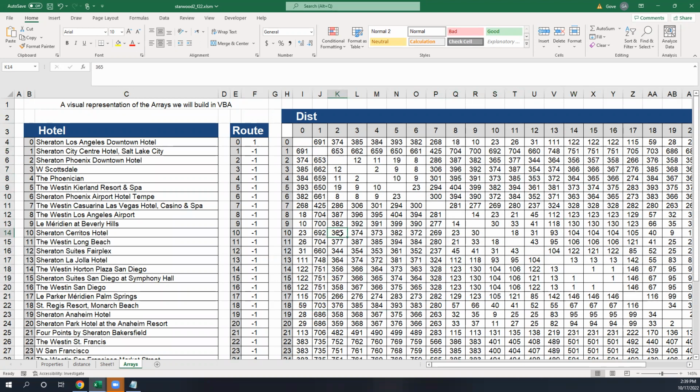No, because this is the distance, I don't know what this is. This is the distance from Las Vegas to somewhere else, whatever 2 is, to Phoenix. That's the distance from Las Vegas to Phoenix. So most of this array is totally irrelevant. Which part is relevant to this part of the problem?